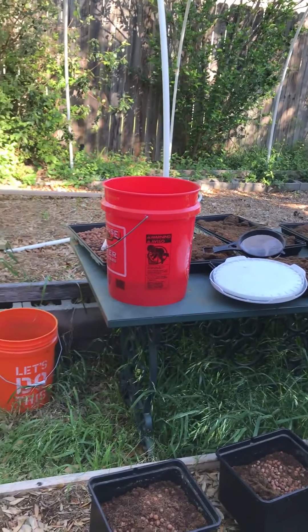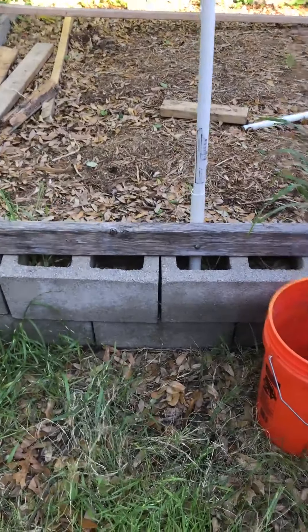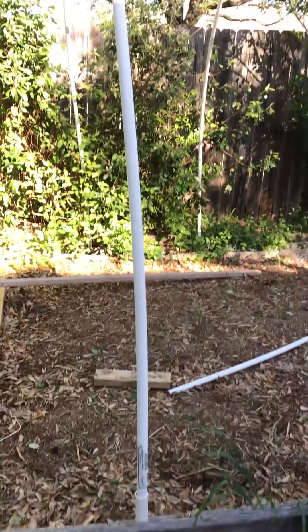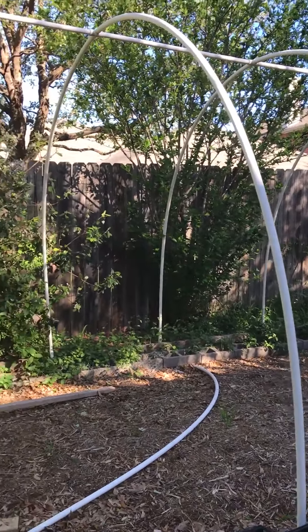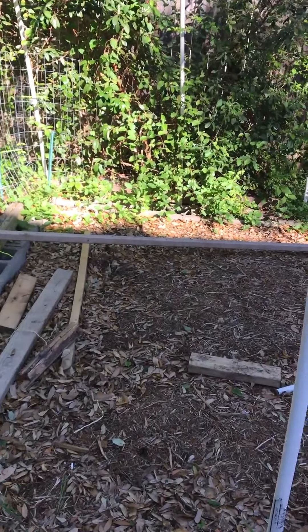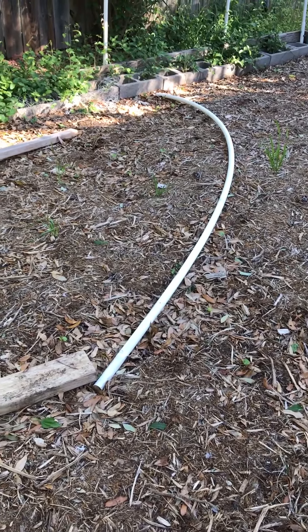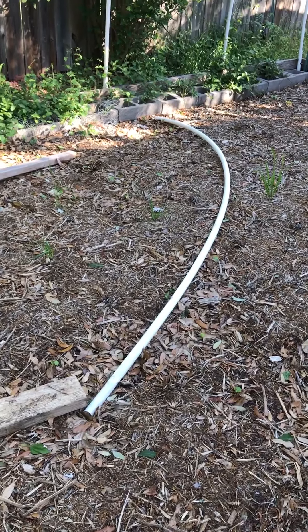You might know we've had some hail storms in Texas lately. You can tell this hoop house raised bed frame is quite old — we've been here a really long time and it has withstood the storms. But right here you can see it has not withstood my boys, because it is broken and we need to fix it. One of them broke it and I don't even know how — I didn't even ask.